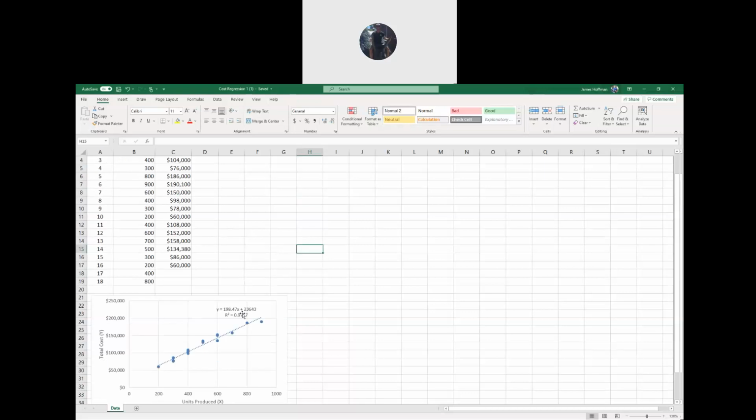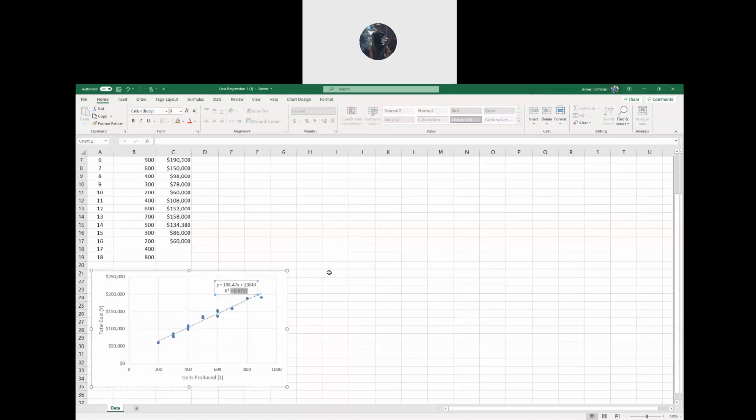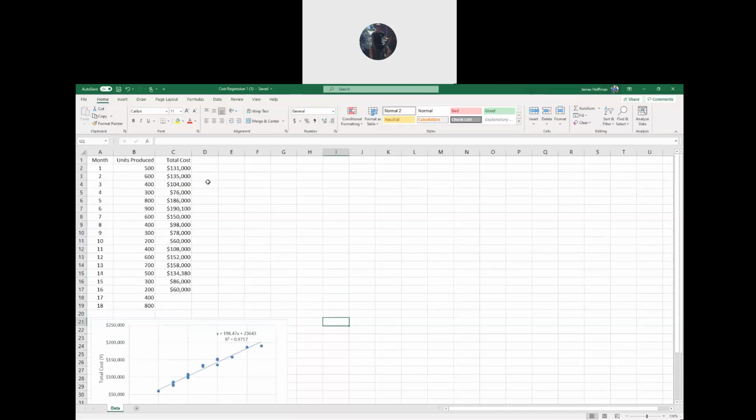In fact, since the interpretation is the percent variation explained in the dependent variable, you can say exactly what that means. On a scale of 0 to 1, we explained about 97%. So if you were interpreting that, you can say this equation explained about 97% of the variation in total cost, right?